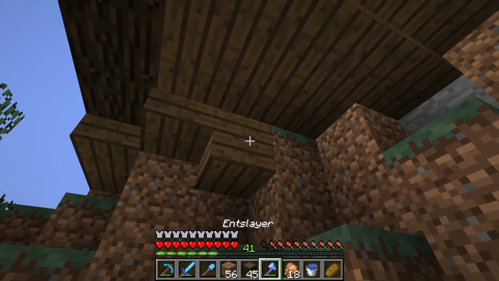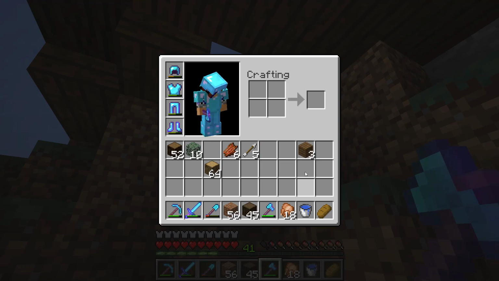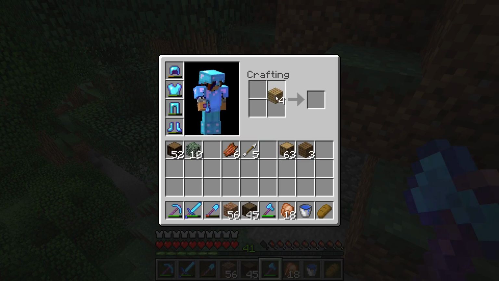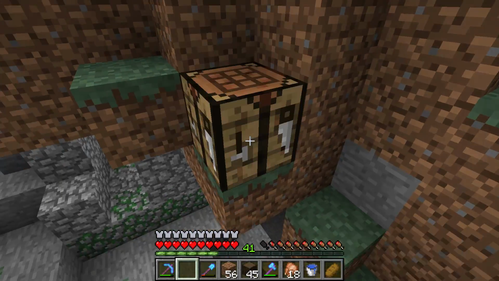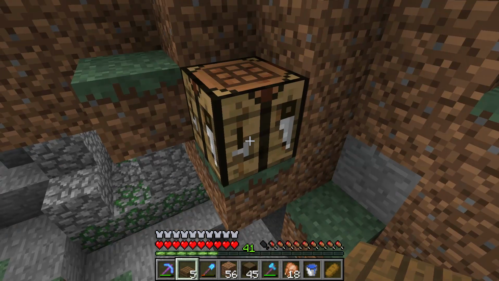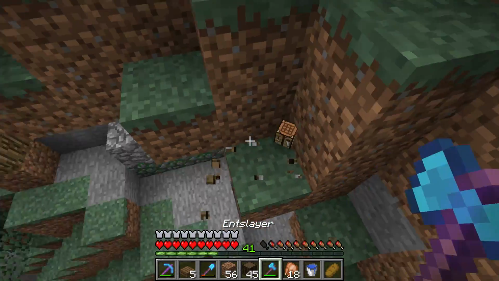Alright, well, first things first, that needs to go. I don't like that. Oh, I should have made a, well, screw it. We're going to make a crafting bench right there, and we'll probably forget that we made it there. So, no, I'll take it out right now. There we go.